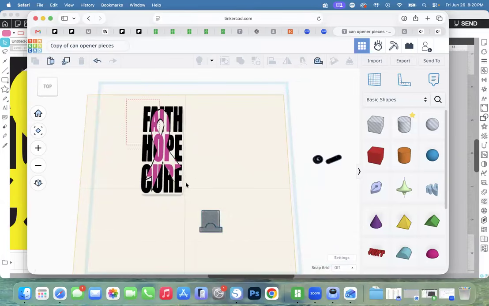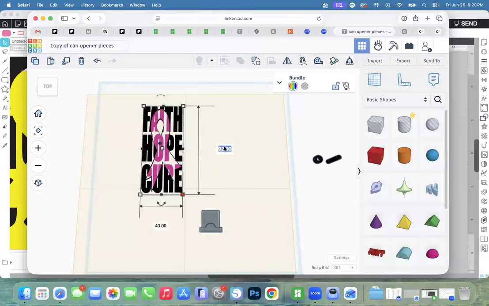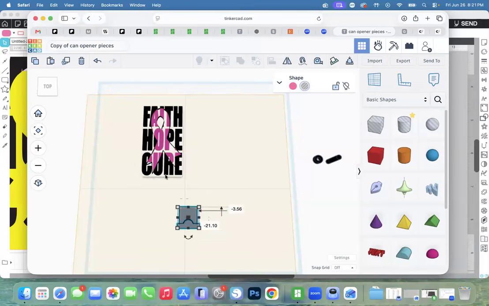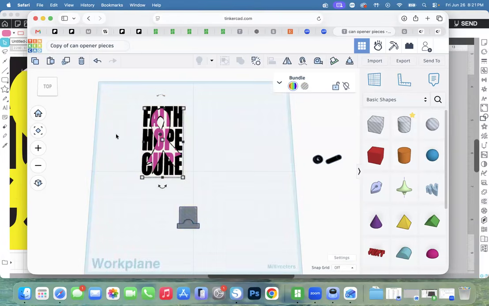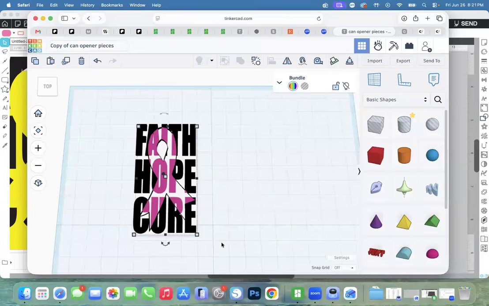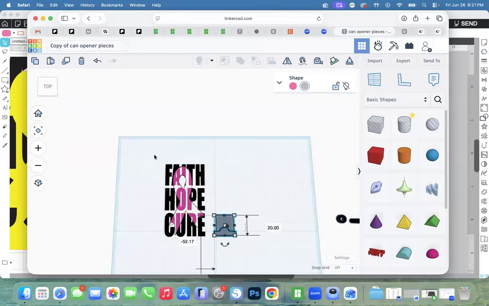So here we go. Now we got this and we're standing tall at a 92. I'll draw that down to about a 75. The height does not matter. It's just your width of where this is going that matters so that it can get in and get your tab for your can. So now with this highlighted, let's get our opener.